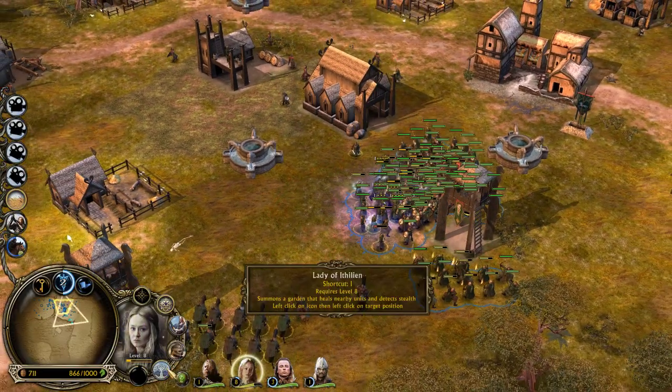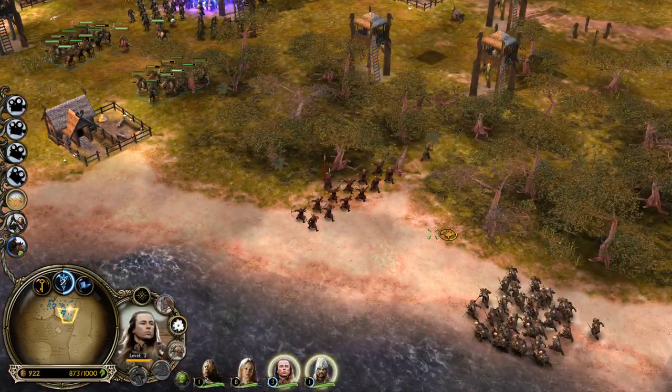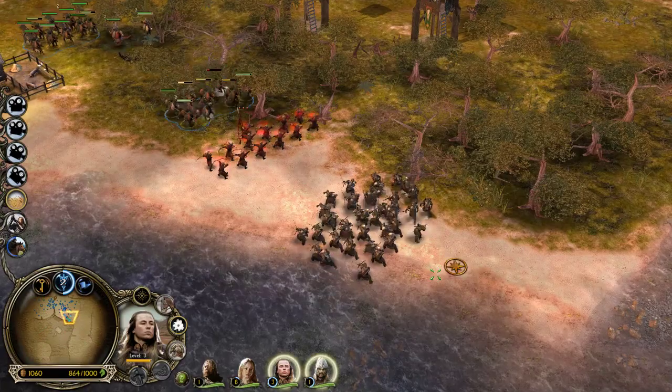Now we can use the Garden of Aphelion to heal nearby units and detect stuff. It's basically the well effect. I don't think it actually resurrects dead troops. It only heals them.